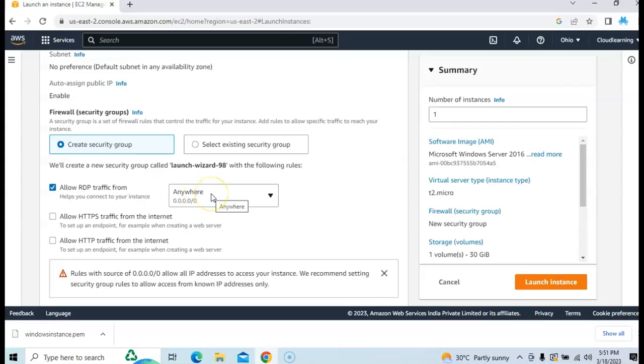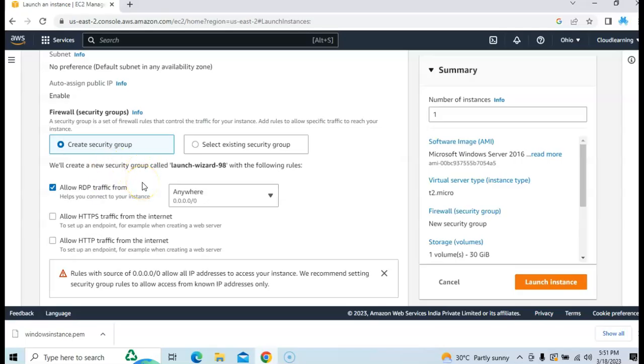Now the location anywhere means a default IP 0.0.0.0/0, which means any IP address on the internet belonging to IP version 4 will be able to access our instance through the RDP port. That's what this security group means.